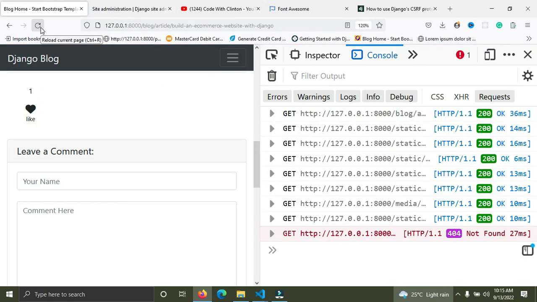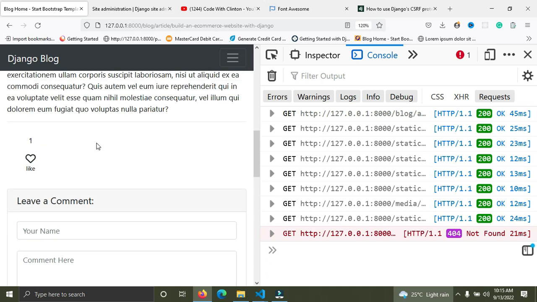If I refresh the page now, since a different user is logged in, this thing is going to return back to the light version because this current user has not yet liked the post. But up here, it's still going to remain 1, telling us that it already has 1 like. Understand? So refresh this page right now. It returned back to the light version. That's because the current user has not yet liked this blog post. It was Clint that liked the blog post before. The current user has not yet liked it. But it's showing 1 here, telling us that one user has already liked the blog post before.